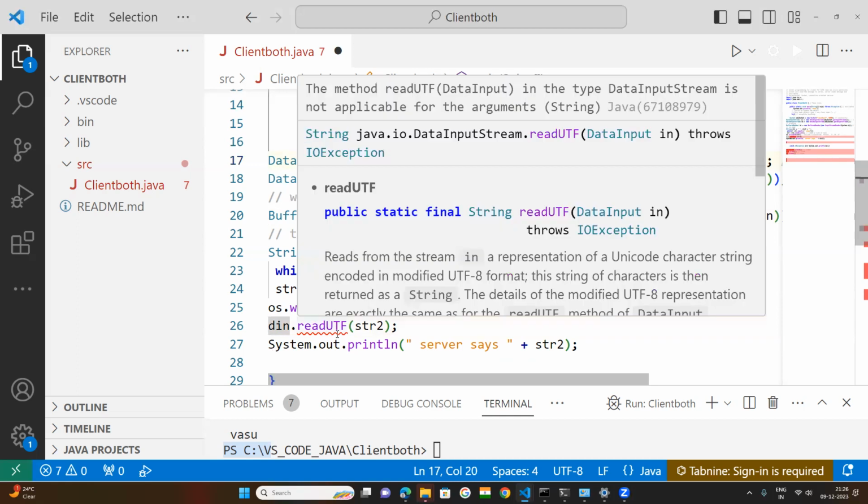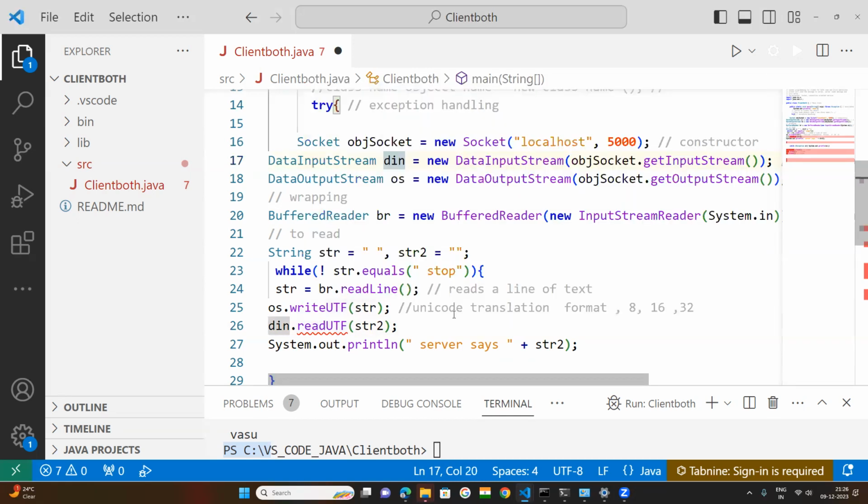Now what it does, you comment here: it converts UTF to string.